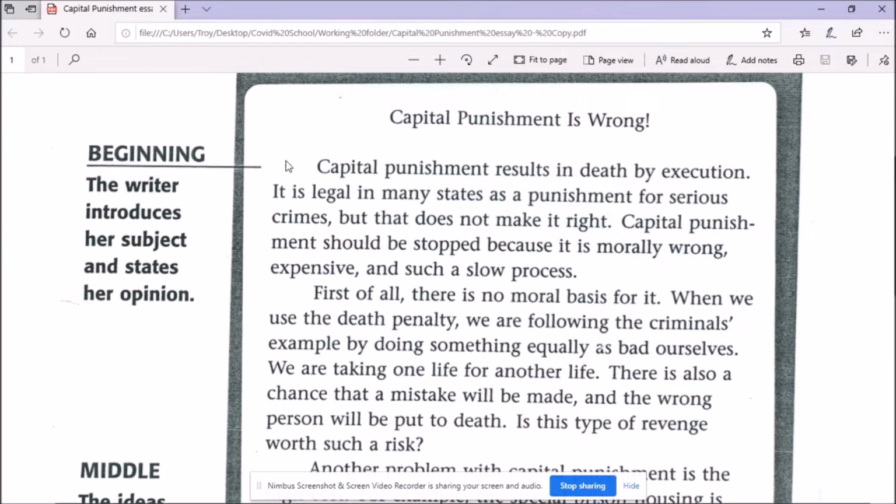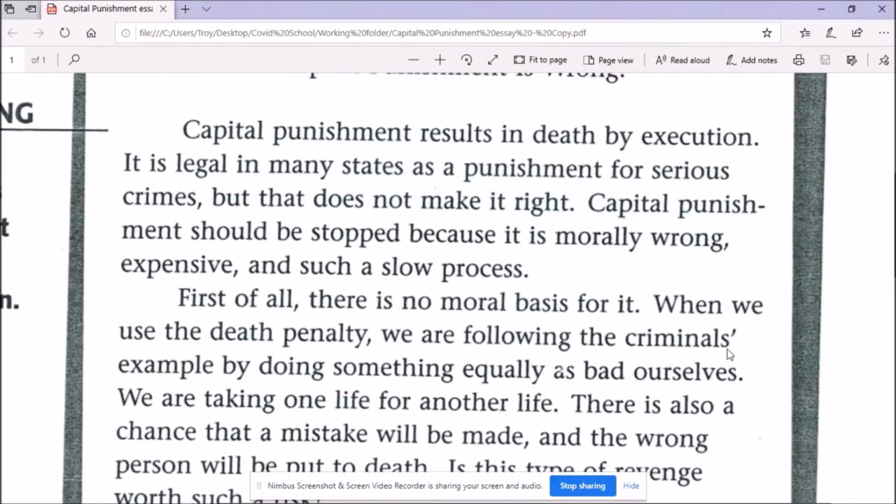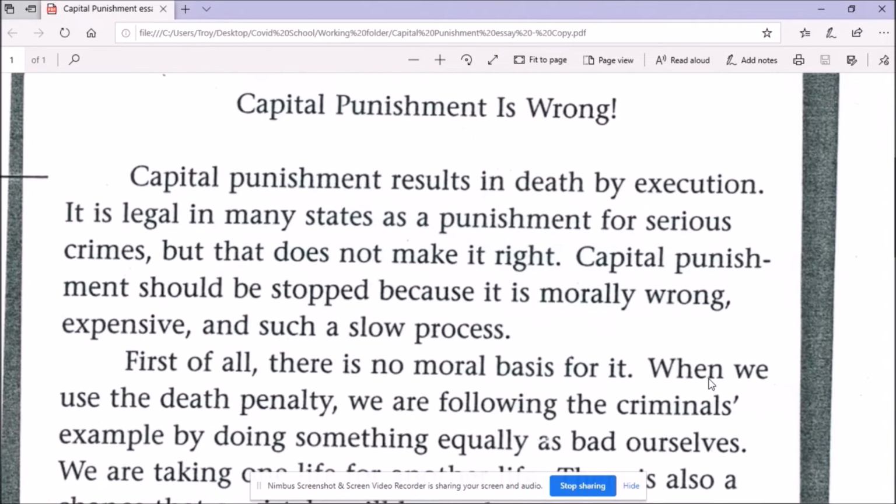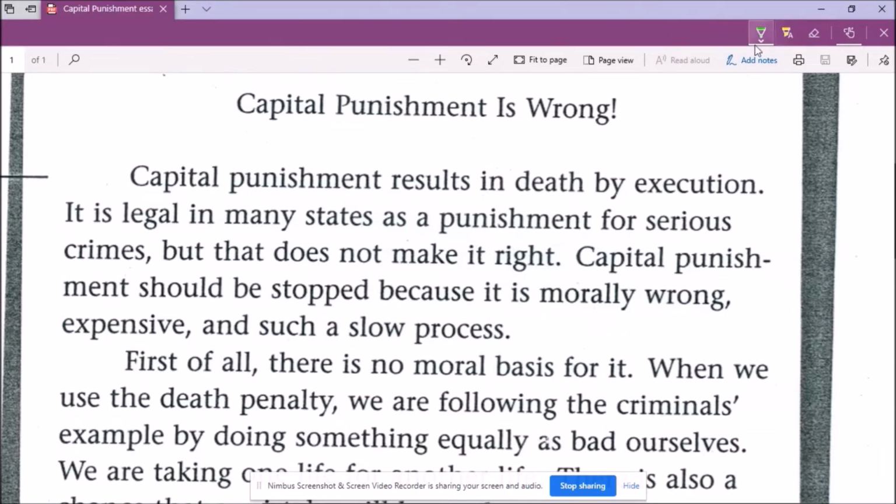And so what does this first paragraph do? Let's take a look very closely at this paragraph. First thing that it does is it defines what the topic is about. Now, it doesn't give you the opinion yet. This one's giving you essentially a dictionary definition of what capital punishment is. The reason the author is doing this is because they really want to set you up knowing exactly what they're talking about so that you're not thinking about some other form of punishment, or about what another opinion is, or getting confused, basically.